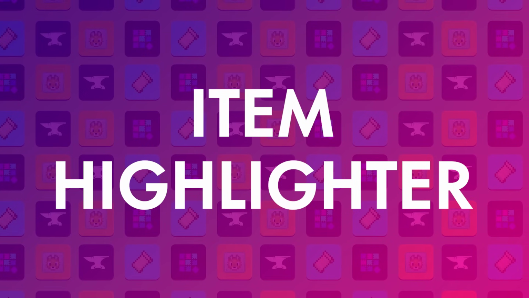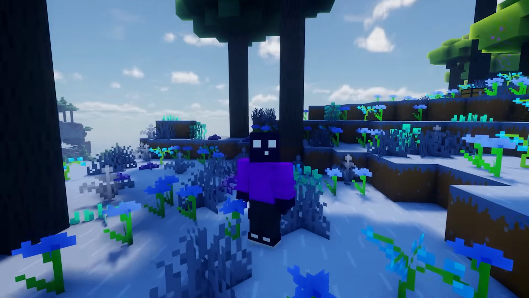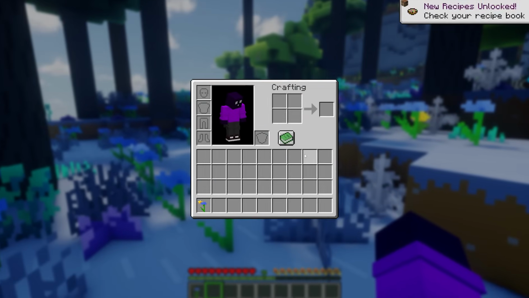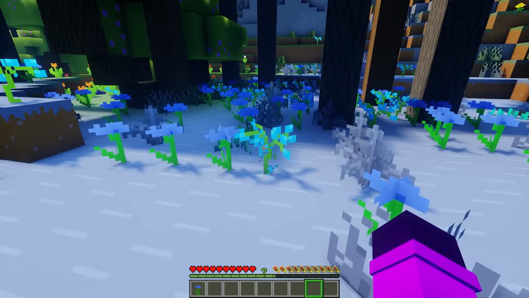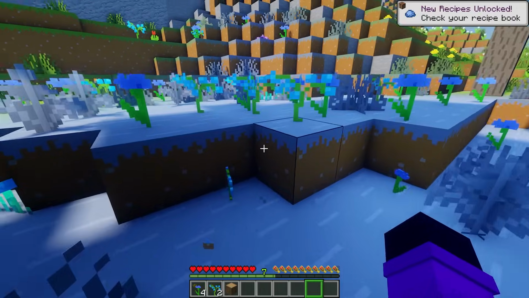Now, the next mod has little functionality, but the functionality it does have is great. It is none other than Item Highlighter. This is a mod that highlights items as soon as they enter your inventory. So when I break this flower, and I then pick it up, when I open my inventory, you will see there's a little star next to it, indicating that it's new. The star will disappear as soon as I close my inventory or when I hover it, and then all the new items I pick up once again will get highlighted in my inventory. And that is all it does.